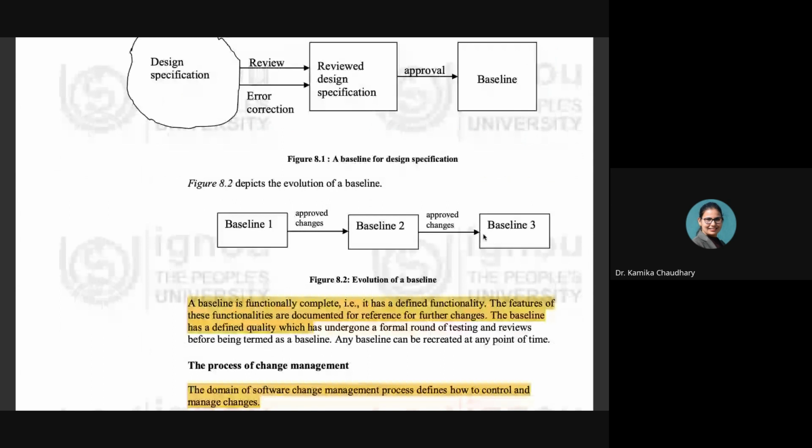But after our assignment is checked by our faculty member, a number of changes are proposed by our faculty member for the assignment that is present in our document file, right? Now you have to implement all those changes into your assignment.